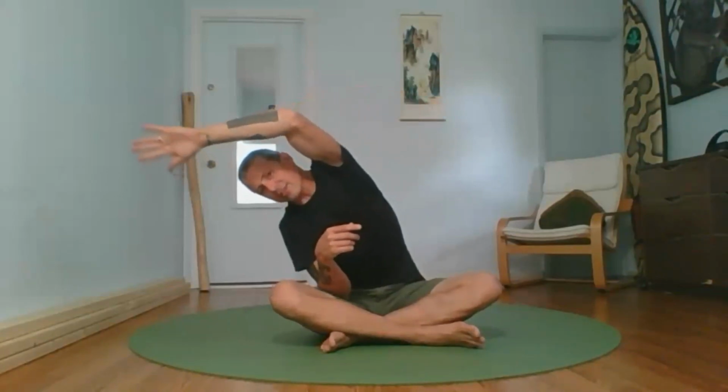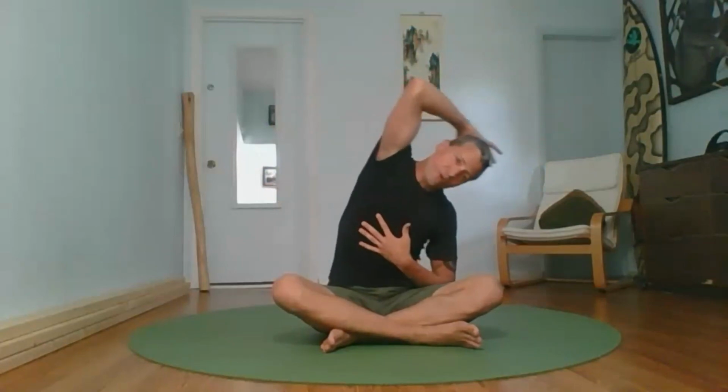My hands are going to help my neck. I can press into the back, you know. You can get a nice extension through the spine. Just massaging into the side of the neck. Add a gentle reach if I like. So this, we can relax and we can recover with movement.